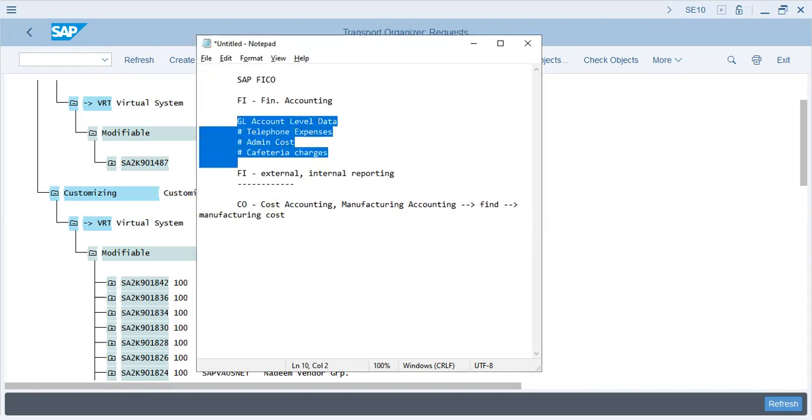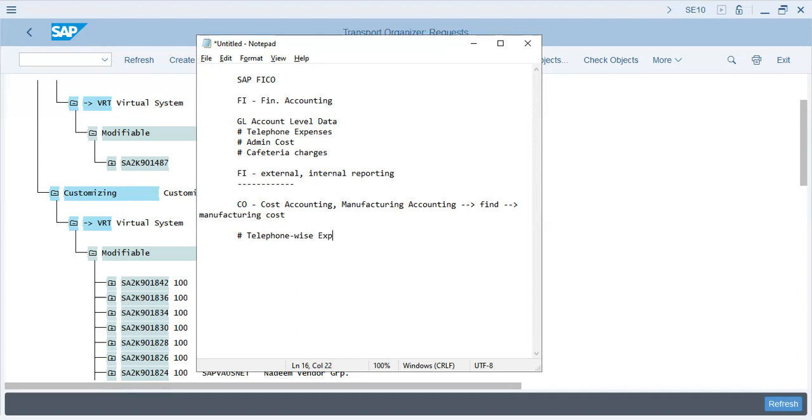So this is GL account level, but the usage, how this is going to be used, that will be like telephone-wise expenses, that will be used for department-wise manufacturing cost, for admin and cafeteria, because this is also considered in costing.